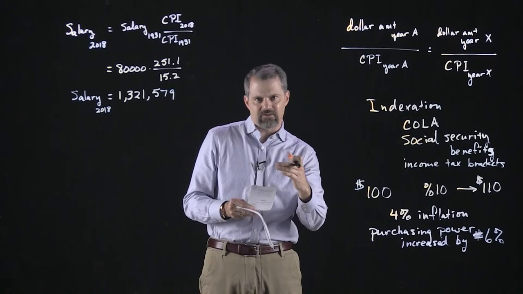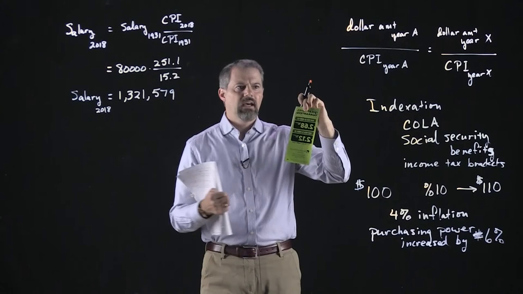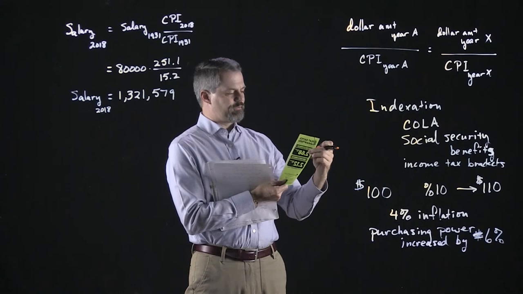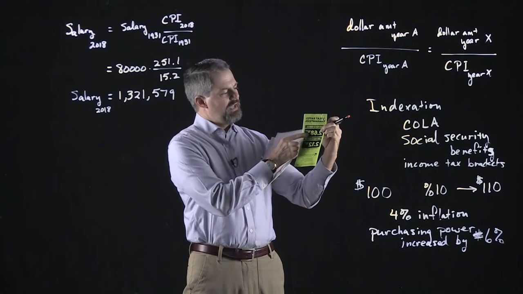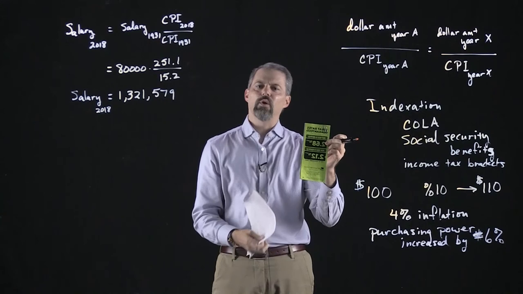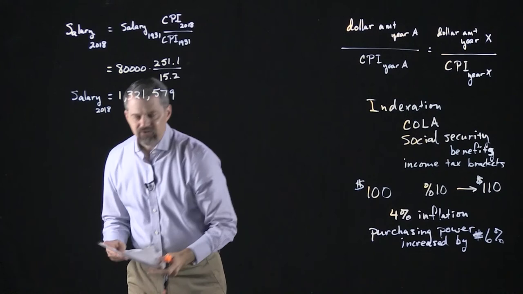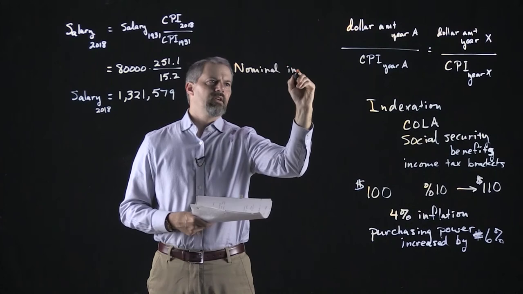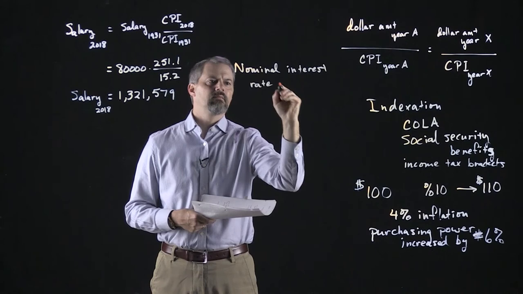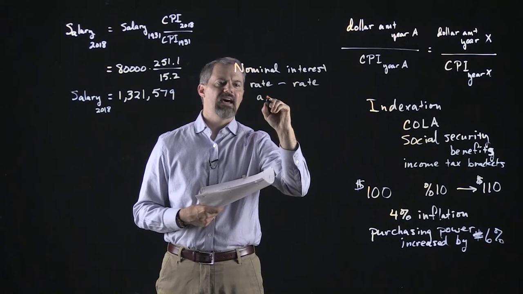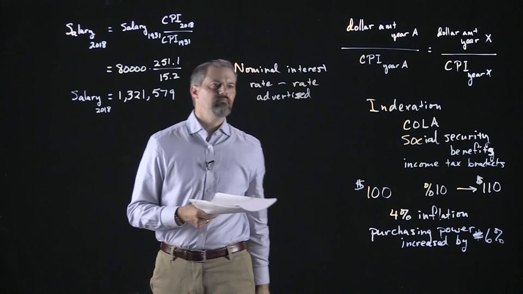But this is the type of thing that they give you, and you can see that what this has on it is a rate of return that you can earn on some certificates of deposit that they have at that bank. And you can see that the interest rate that they show you there, 2.68%, that's what we would call a nominal interest rate. What you need to do is adjust that nominal interest rate for inflation in order to get the real interest rate. So the nominal interest rate is the rate that the bank reports, the rate advertised by the bank. What we're interested in is the real rate.